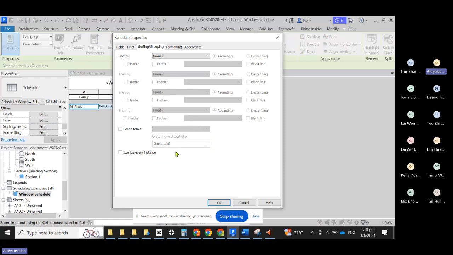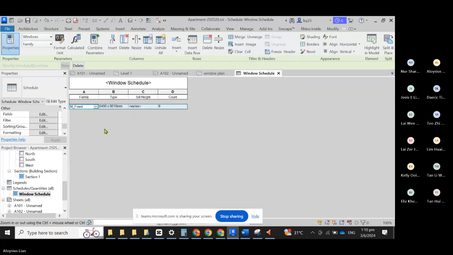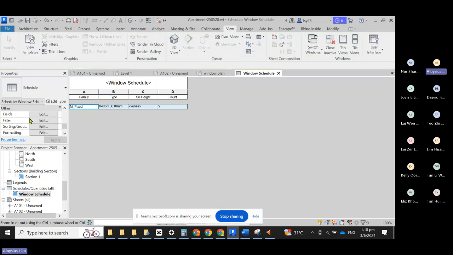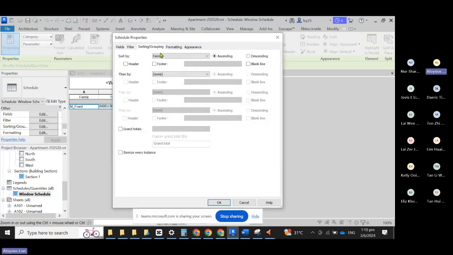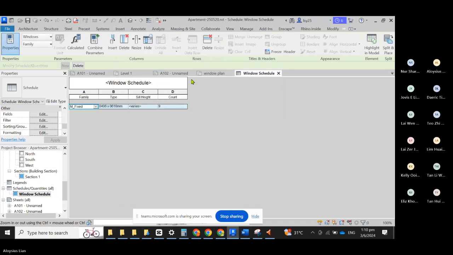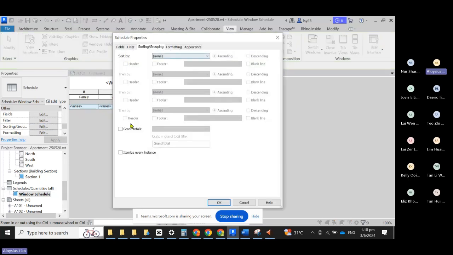But now what we want to do is we also want to show the different categories, right? So you need to sort them. So you click on sort them by family. Or you can also sort by type. Wait, okay, let's do this.